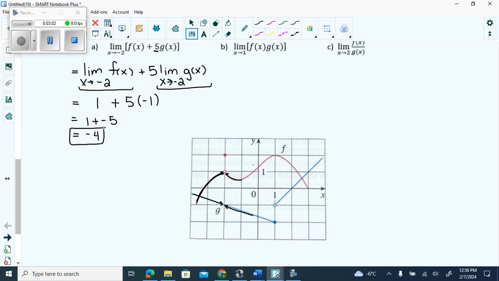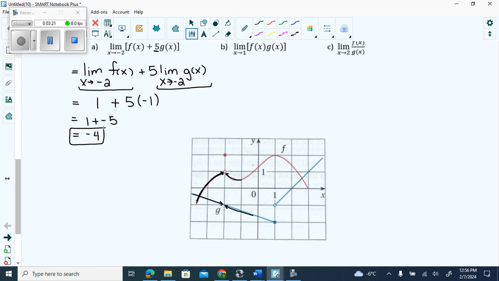So technically on the graph of f plus 5g of x, if I took these two graphs and made the graph of f plus 5g of x out, at -2 it would be approaching -4 on the y. But it would be way harder if I actually had to do that and make that new graph. It would be a lot more work, which I would not like to do.